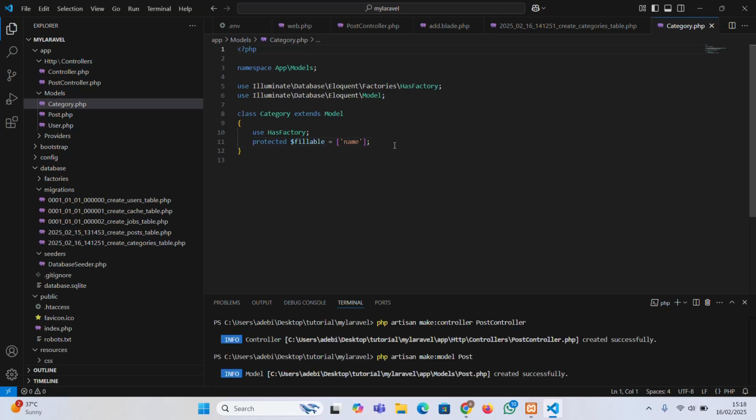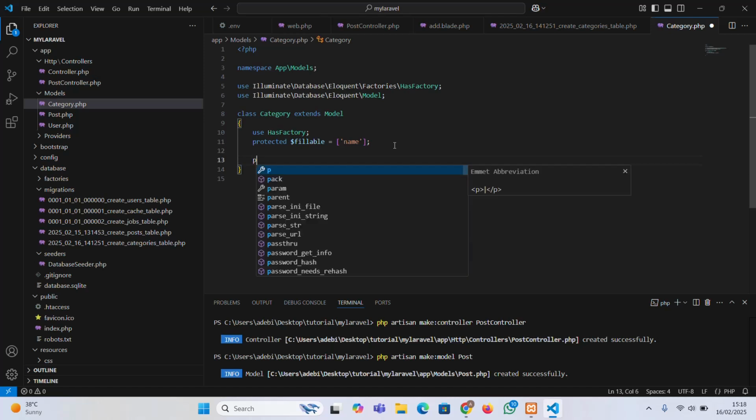So the next thing that I want us to work on is the relationship between these two tables. So I want to establish a relationship between them. Basically in Laravel, this is how you are going to do that.